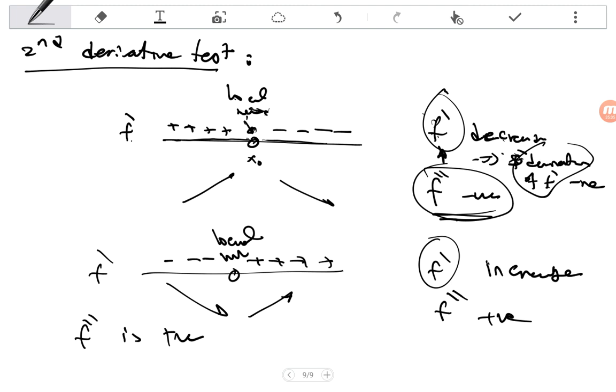Okay? So that is called the second derivative test. Instead of studying the sign about the critical point, we may just find the second derivative at that point, and see whether it is positive or negative. Sometimes the second derivative would be 0. In this case, I cannot determine if it is a local maximum, a local minimum, or neither. So in that case, we say that the test failed. It may be a local maximum, a local minimum, or some other point. Okay? So that is the subject of optimization.